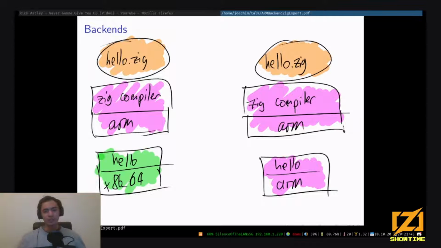So we can also use the Zig compiler on another architecture and compile, for example, for my architecture on my laptop. This is called cross-compiling. So I have the Zig compiler running on, for example, the Raspberry Pi, which is an ARM CPU, and it's compiling for a target that is not native. It compiles a program that the CPU itself cannot run, but it still can compile it. And this is what we are trying to achieve with the stage2 compiler.